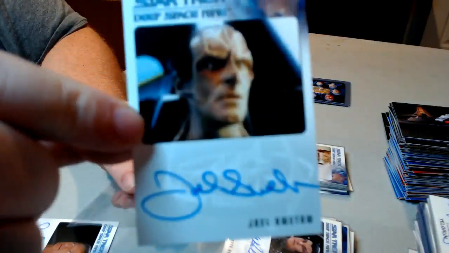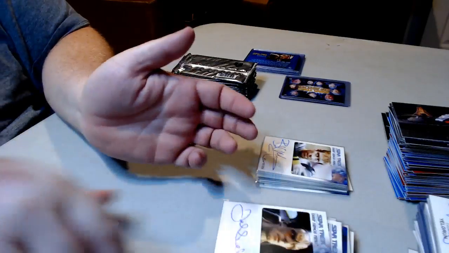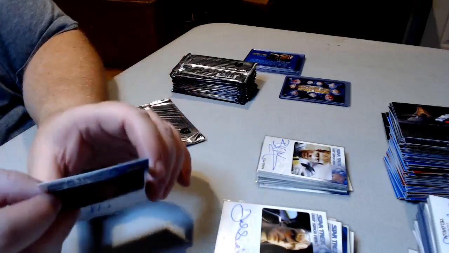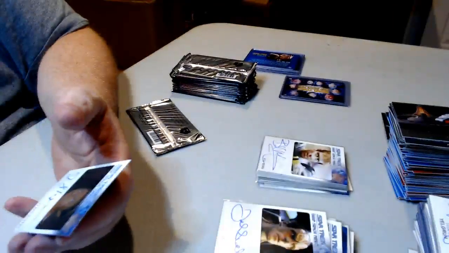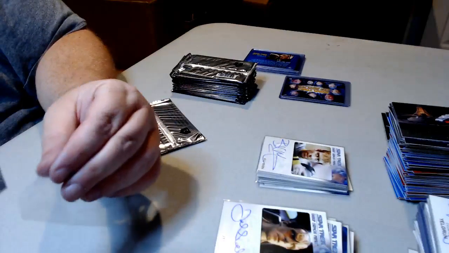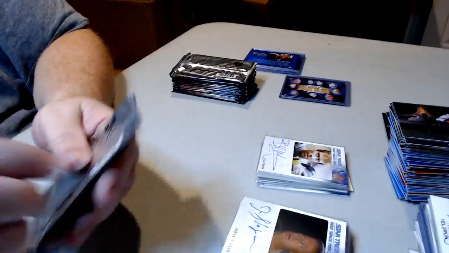You hate sets that have all the short prints. Do you mean like Upper Deck, where that seems to be their new thing, that they tier everything four different times? I don't mind there being a short print, but it's when it gets a little overboard, like Upper Deck did with Flair.